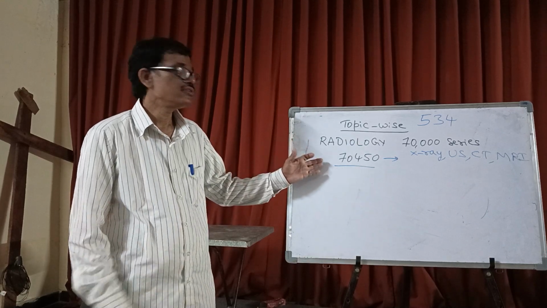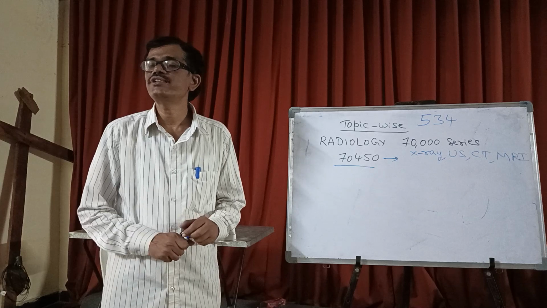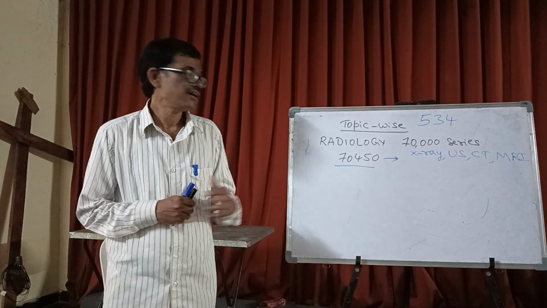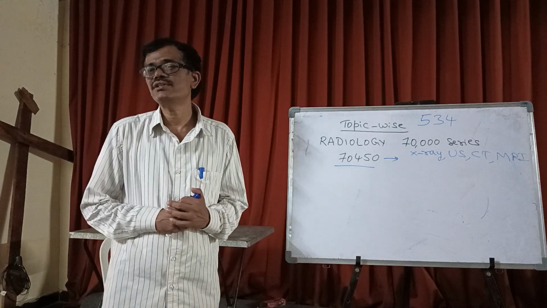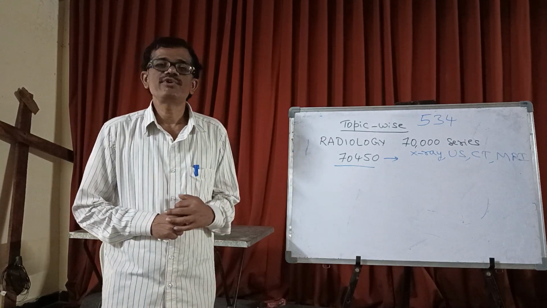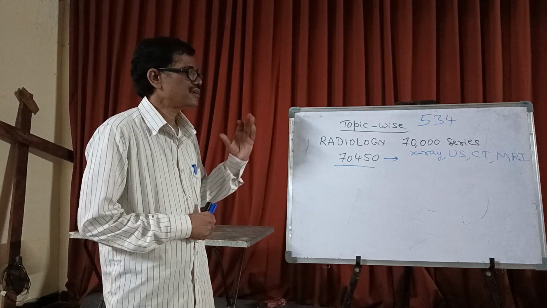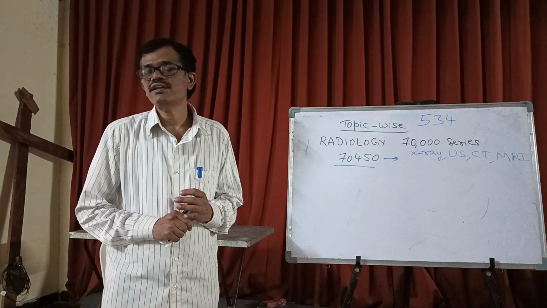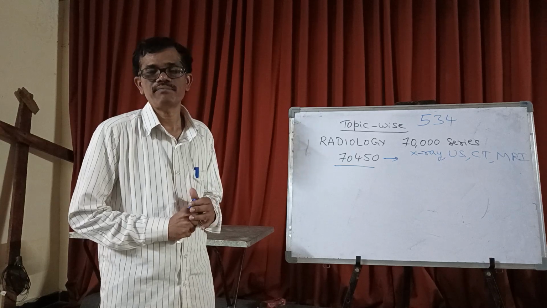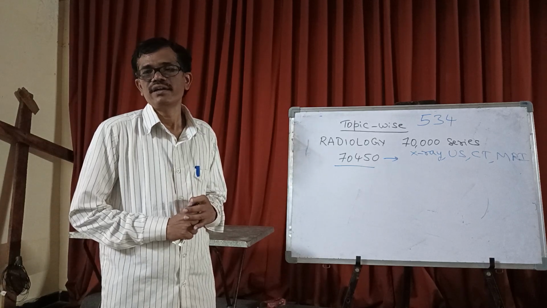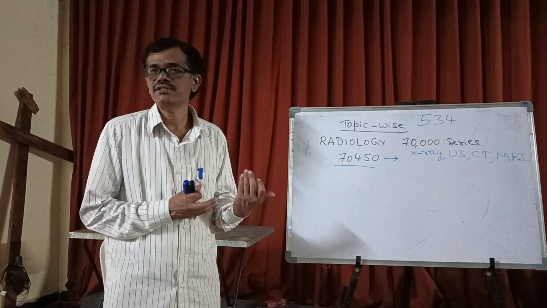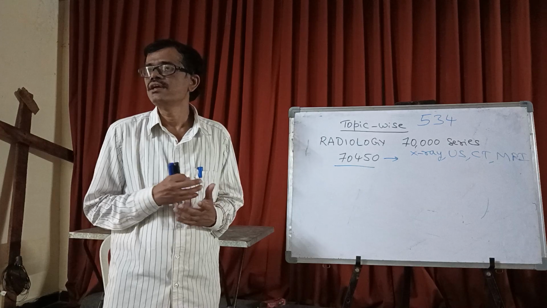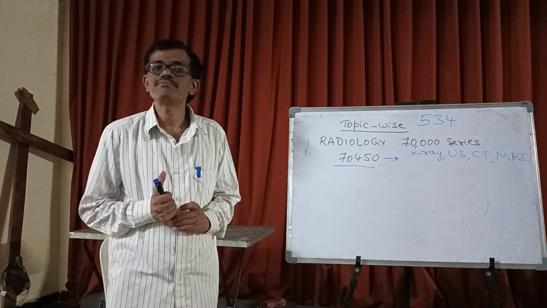So you have to look at this number. CT scan of which body part? Is it abdomen or the head here? Head they have written. 70450, what they have written is head. Computed tomography, the CT, it is expanded as computed tomography scan of which body part? Abdomen or head here? Head. Head, in turn what we see? We don't see all the other parts like eyes or ears. What we will be focusing more on is the brain.